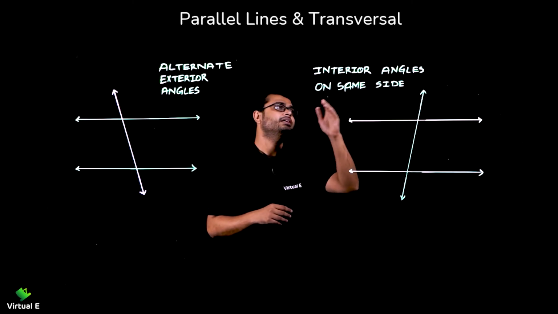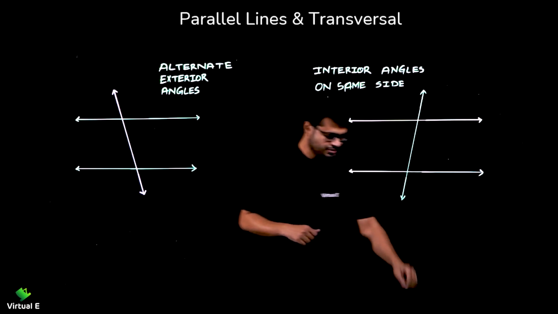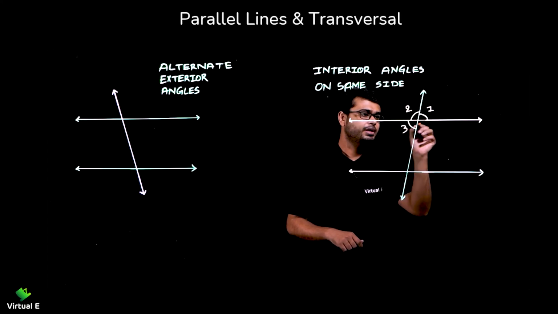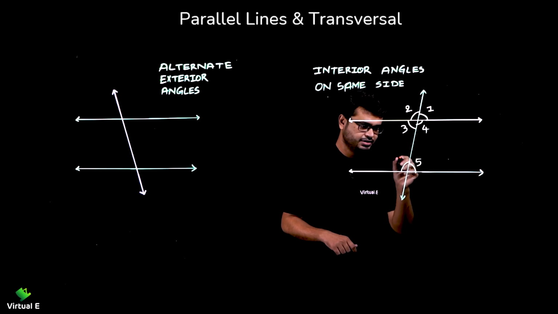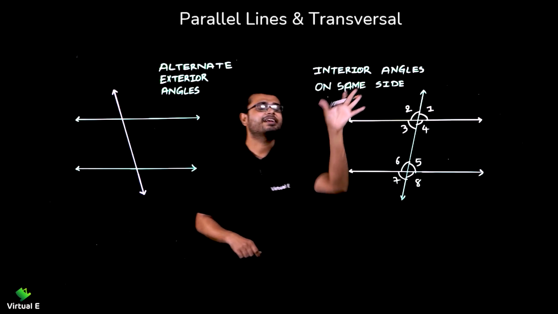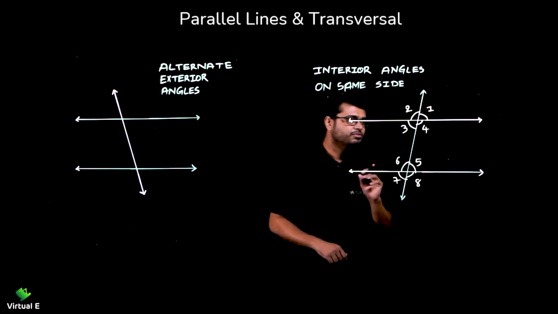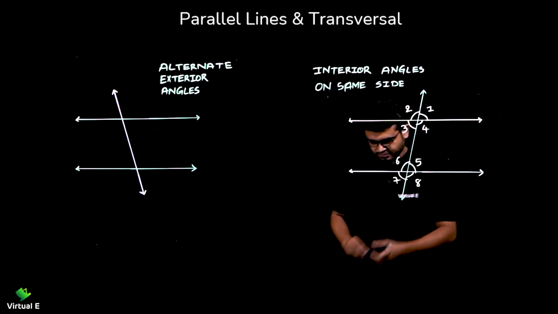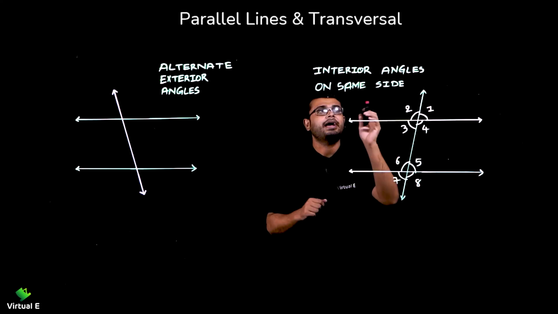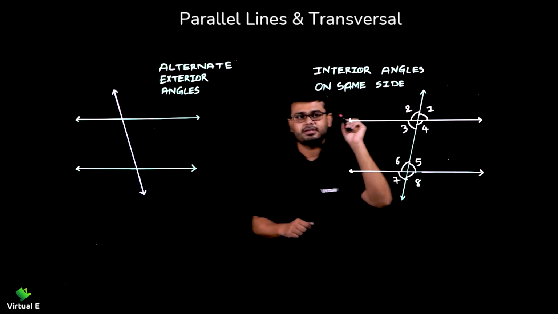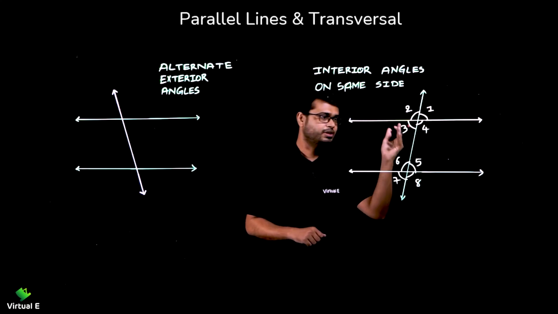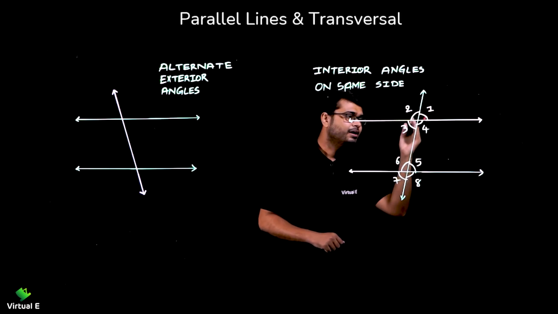So first let's start with interior angles on same side, IASS. So first of all, let's start with the names. Angle 1, then 2, here 3 and 4, then 5, 6, 7 and 8. Okay, so we are talking about interior angles, right? So I told you interior angle means what? Which is between the parallel lines. So we are going to talk about only angle 3, 4 and 6, 5. Okay, interior being done, and we only need to talk about angles on same side, right? Now same side means they should be on the one side only, not the other one. So we are going to talk about 3 and 6 and 4 and 5.